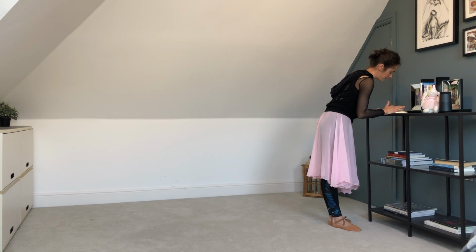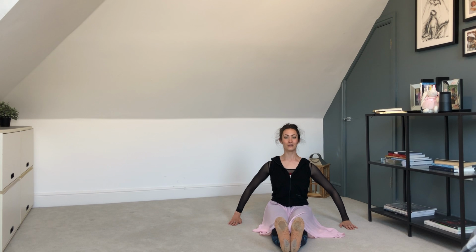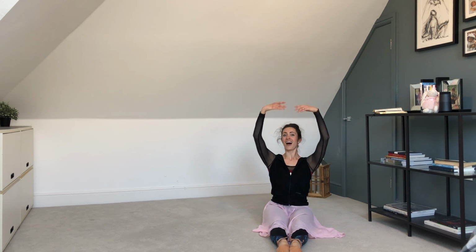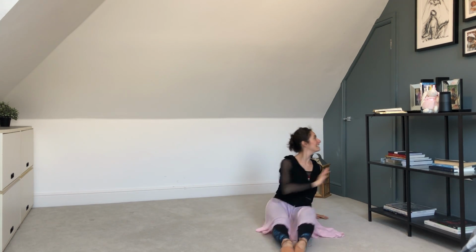Here we go. And up tall. Good toes, naughty toes. Good toes, naughty toes. First, fifth. First, fifth. And explode round the side. Lovely. And another go. Good toes, naughty toes. Really stretch the ends of those feet. And when they're naughty, they're really flexed. First, up. First, up. And explode round the side. Lovely.